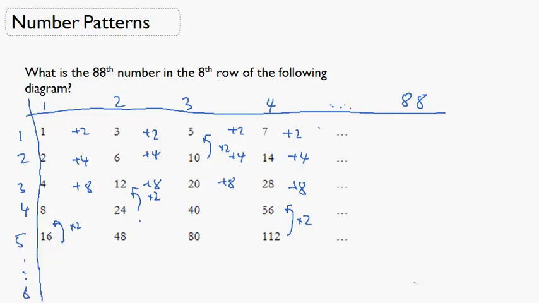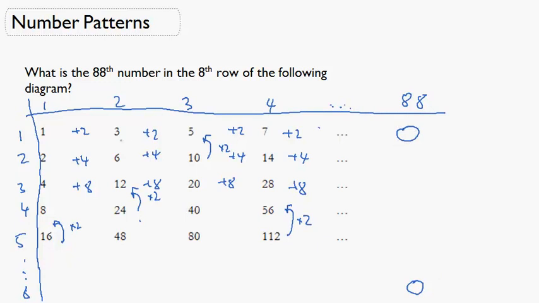So essentially we want to figure out what this number is. How do we do that? Well, we do know that once we figure out this number, then we are all set, because all we have to do is just multiply by 2, a total of 7 times to get to here. So how do we figure out what this number is?